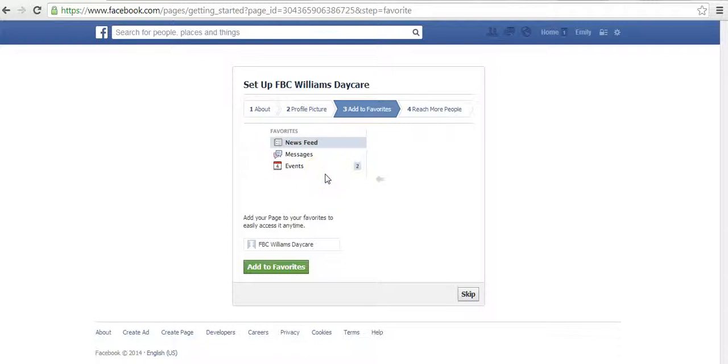And as the page creator, you can actually add this page to your favorites, so you have easy access to it. Your favorites are the column on the left. When you log into Facebook, it normally has newsfeed, messages, events, your face on there with your profile link, as well as any other pages you might have liked or created or groups you may be a part of. But this says, do you want to add it to your favorites? So you can click that and it adds it as a quick link basically for you on your profile.